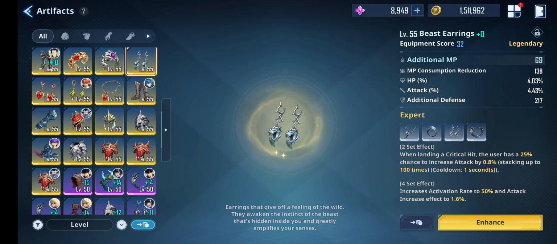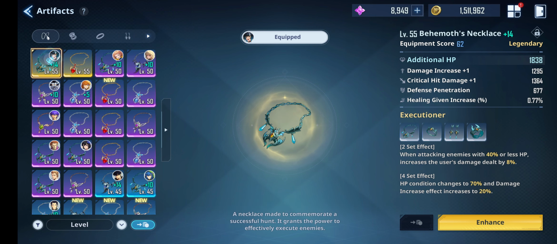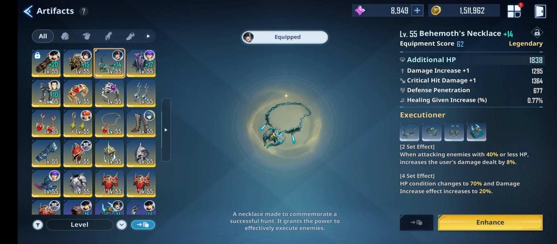Now, the artifacts come in sets. So you have a 2-piece set effect and a 4-piece set effect. For example, the Noble Sacrifice has a 2-piece effect and a 4-piece effect. The same is true for the jewelry sets. They also have a 2-piece effect and a 4-piece effect. Now that that's out of the way, we're going to look at the different kinds of sets for the armor artifacts. In total, you currently have 8 different armor artifact sets.